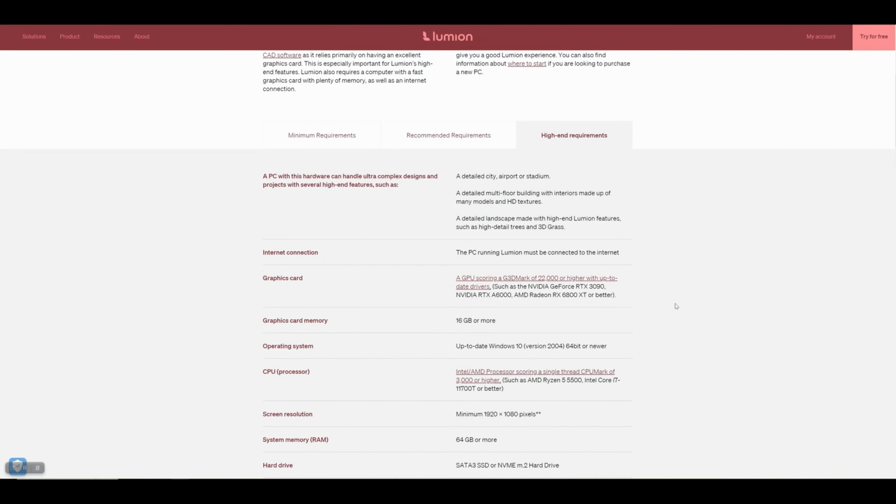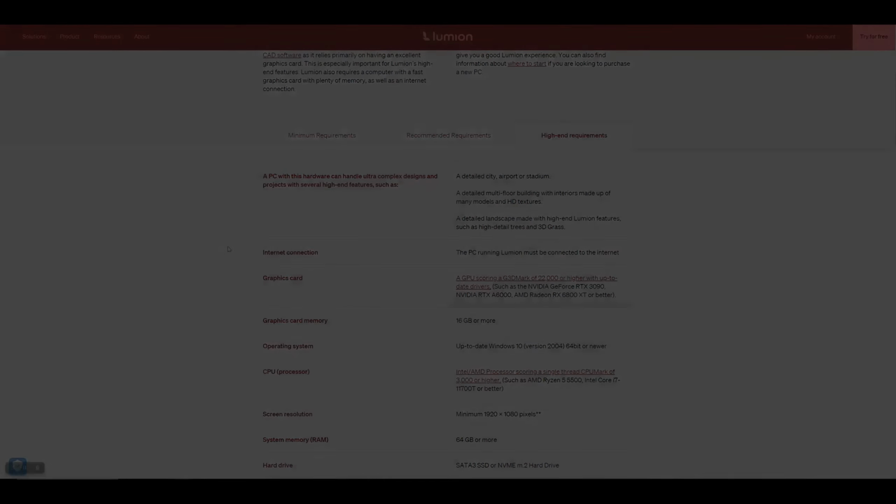Now, there are many people who probably won't find these requirements very high, and I do understand that. But as baseline standard users go, this is pretty high. And I think Lumion may have fallen prey to the idea of hardware or feature creep, a constant upwards trajectory for the requirements for their software.